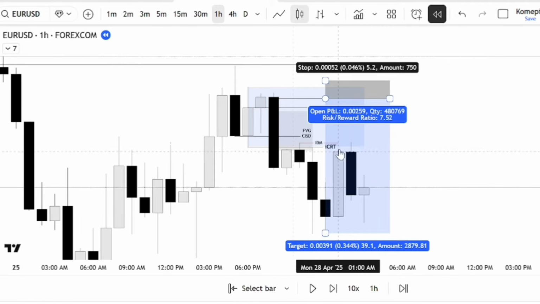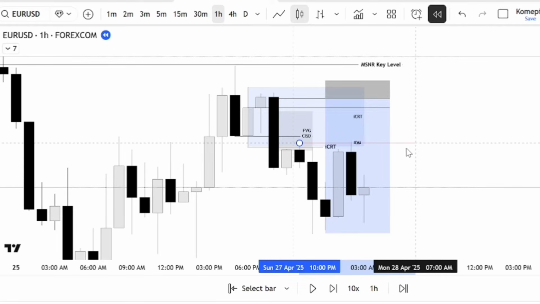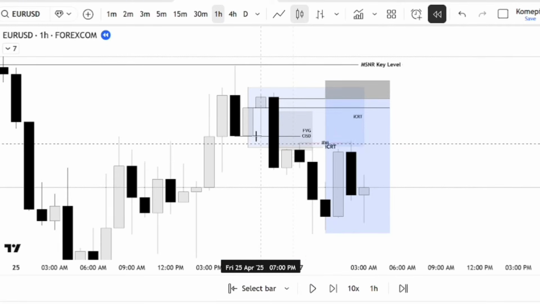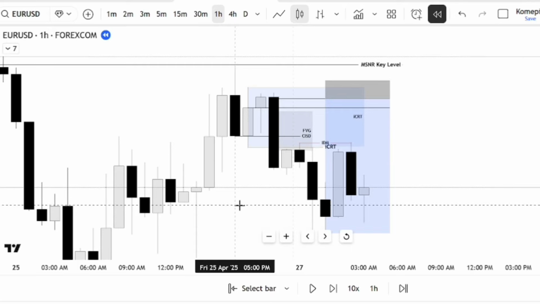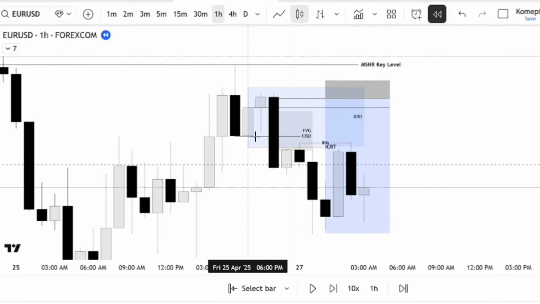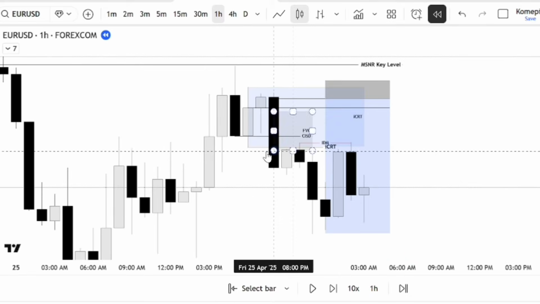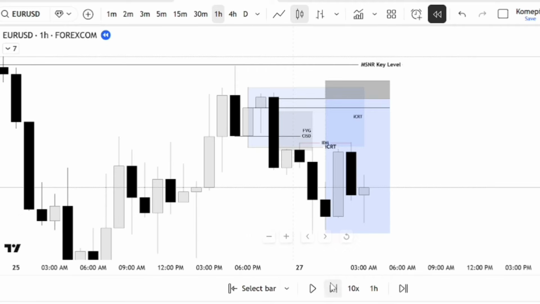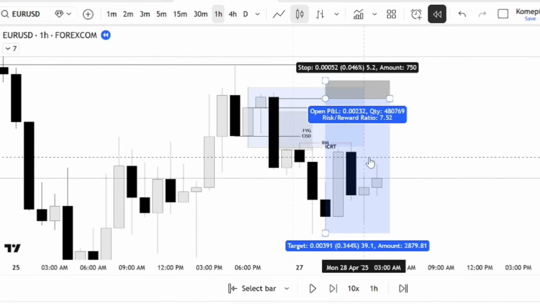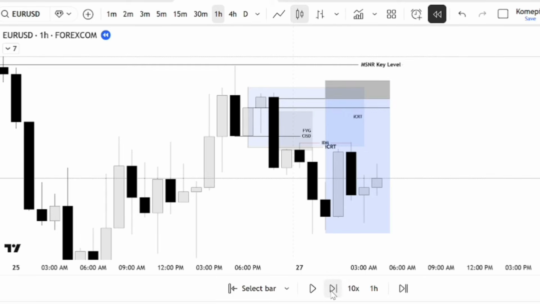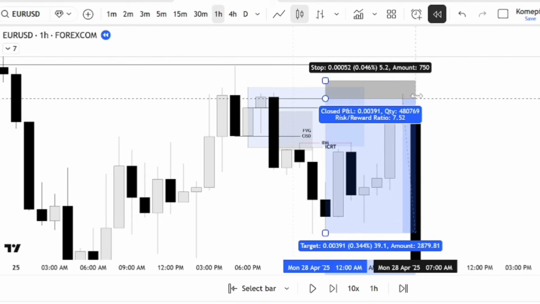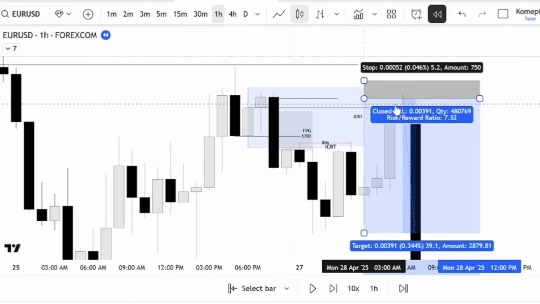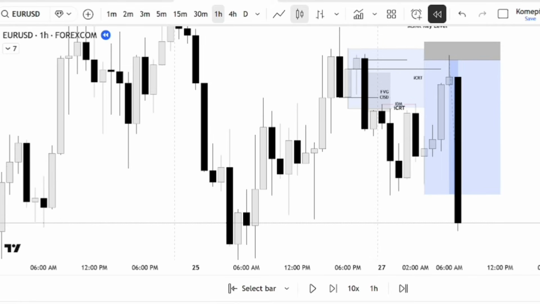So as you can see, price kind of took out that liquidity and tends to use the wick of this iCRT. However, because we are using the MSNR key level, we are not going to pick that directly. Now if I were to be using the iCRT/MSNR, then I could consider the zone, and I may give us multiple examples on that sometime in this video. Okay, so as you can see, we have a very nice tap from that level, and that was a very fast push to the downside.